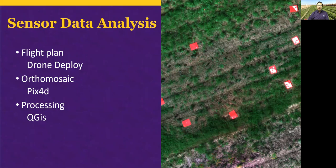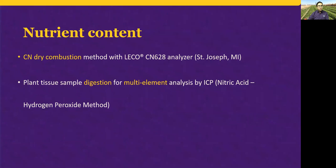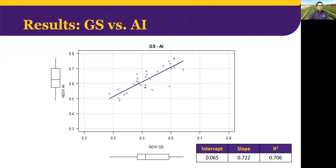For the analysis of aerial images, we first prepared the flight plan on DroneDeploy, then built the orthomosaic on Pix4D, and finally the data extraction and processing was done on QGIS. GreenSeeker gave us the average NDVI value for each quadrant, from which averages per plot were obtained. Nutrient content from the cover crop biomass was determined by carbon-nitrogen dry combustion method and plant digestion multi-element analysis by ICP. For the dry combustion, we used 20 milligrams of sample from each species per plot, and 0.5 grams for the digestion method with nitric acid and hydrogen peroxide.